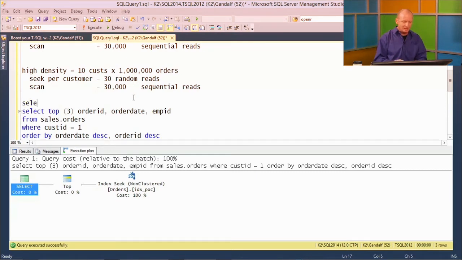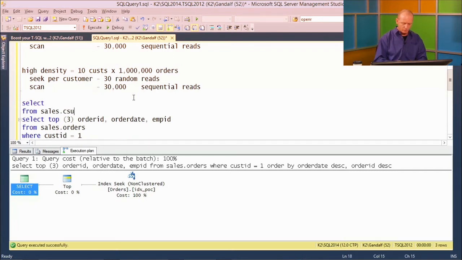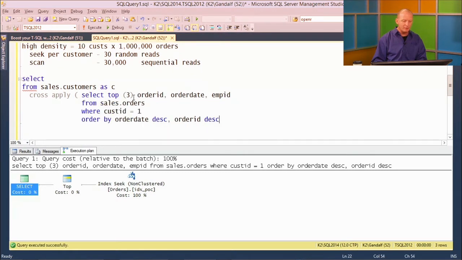So you would say select from customers, then you would do a cross apply. Now we have something that looks like a derived table, but the main thing that will be different here from a normal derived table, which is exactly the advantage that we have in the apply operator, is that we are not limited here to a predefined static relation. Rather, the right side can be sort of correlated to elements from the left side, right? So remember, it's as if we're looking at the left row first, collecting elements from it and using them to construct this table expression. So instead of using the constant customer one, we will give a name to the inner table, O, then have the O.custID being equal to, now the correlation, C.custID, right?